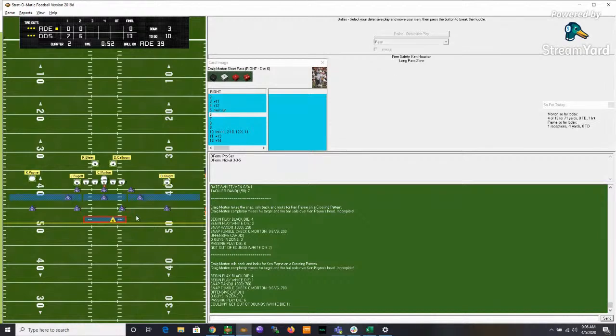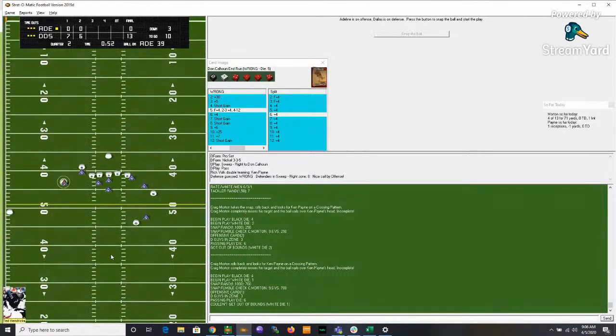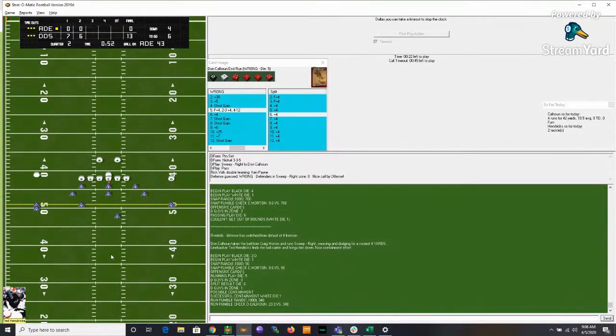52 seconds left to go in the half. Will he run it there to try to set up a 4th and short? It is the championship game. There is no tomorrow. Sweep right to Calhoun. He does try to run it at the 5, hoping to get a white die 3 to break contain. He only gets 4, and he'll punt. It was a white die 1 anyway, but if he would have got there to like 4th and 2, 4th and 1, maybe he goes for it there.